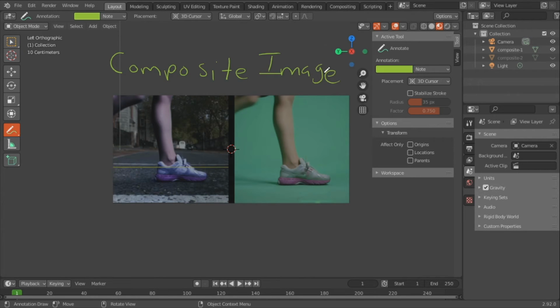It's a composite image because we had this background. The composite basically affects the background. It can affect different render layers if you wanted to, and I have a video on render layers if you want to learn about them. But for this one, the major render layer is going to be affecting the background. You see right here, it has this green screen.